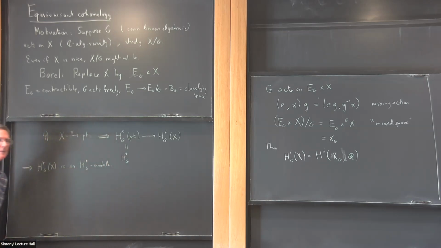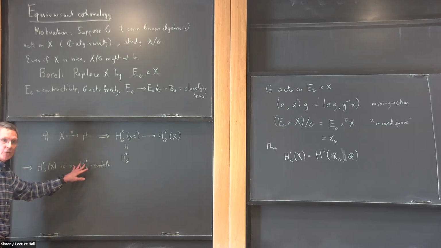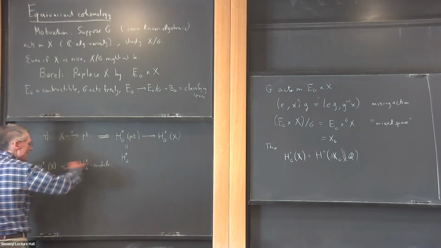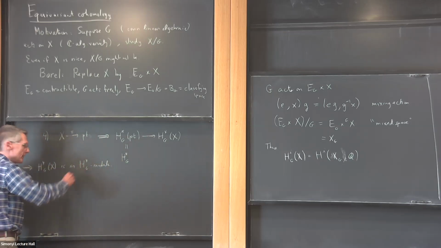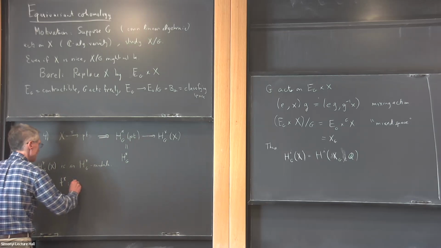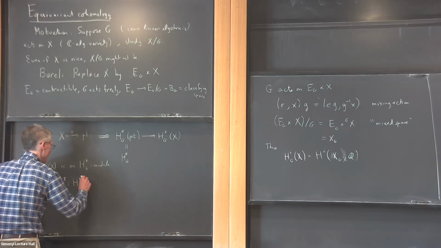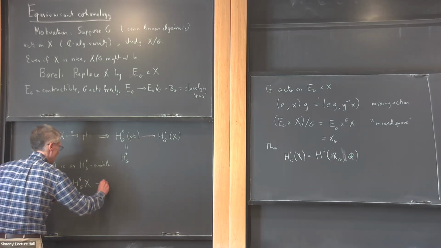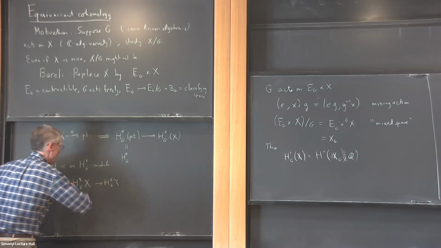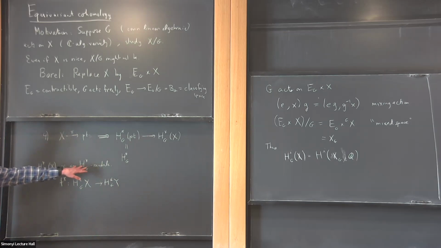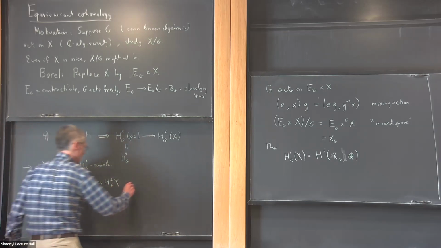And we'll see that in the case of main interest, this is going to be a polynomial ring. So this cohomology will be a module over a polynomial ring, not just over a field or over the integers. And that's going to be very powerful. This should be thought of as the ground ring for our equivariant cohomology. And every map that we have will induce a pullback that is linear with respect to this map. So if I have f star from H star_G of, say, X to H star_G of Y, a map like this will be linear for this module structure.